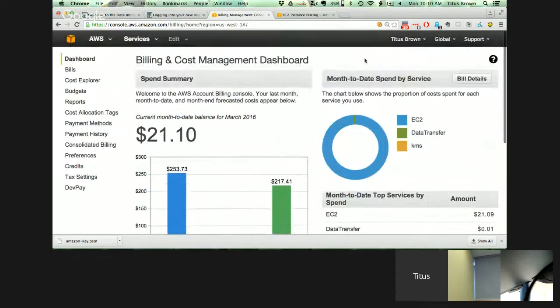We have a question on the Etherpad. Is the billable time clock time? Do you get billed by CPU time, or are there idle charges? Thank you. The billable time is clock time. It is not CPU time. The number of CPUs and so on is factored into the price per clock hour. So it doesn't matter whether it's idle or not.